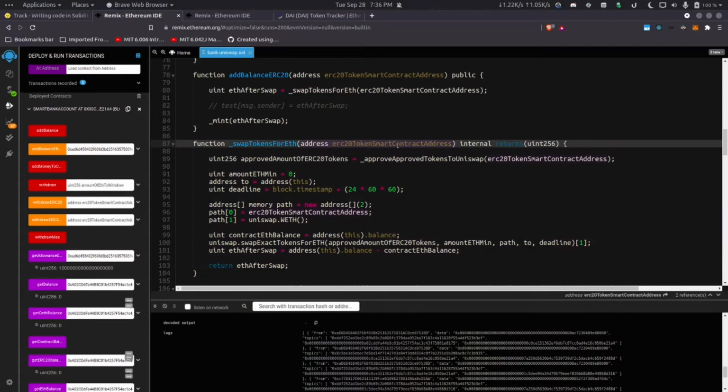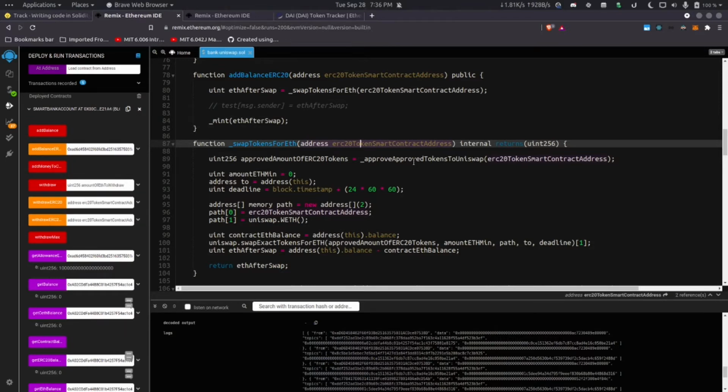We get the ERC20 token address, and after that we again call approve tokens to Uniswap. So see, let me explain the flow here. So now we have got the approval for that user's token, right? Now what we need to do here is send those tokens to Uniswap, so that Uniswap can give us the equivalent amount of ETH, right?